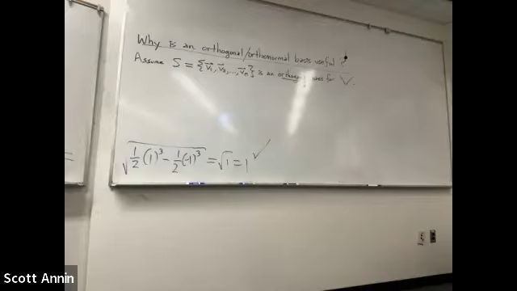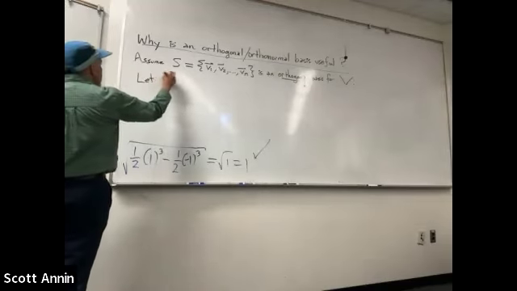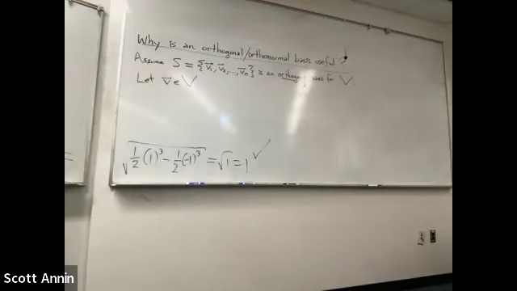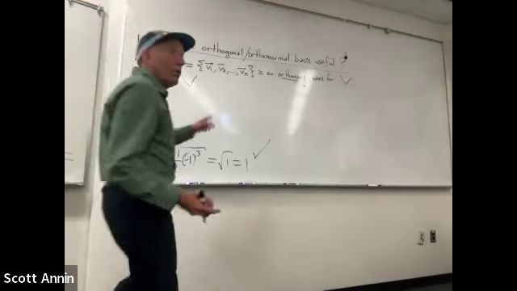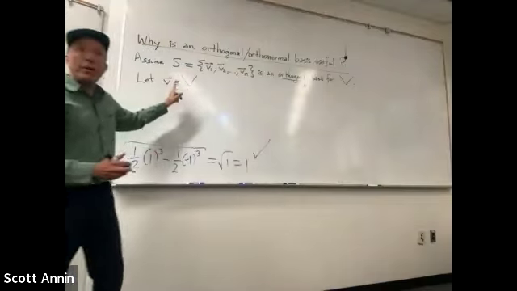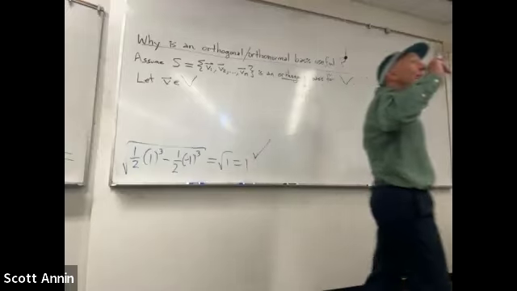What is so great about that? Well, let's suppose that we take a vector little v in that vector space. So I am currently grabbing any old random vector. So if I take any old random vector little v, the question is, why is it good to have an orthogonal basis? Well, the first thing is, does everybody agree that I can write this vector little v in terms of the basis?